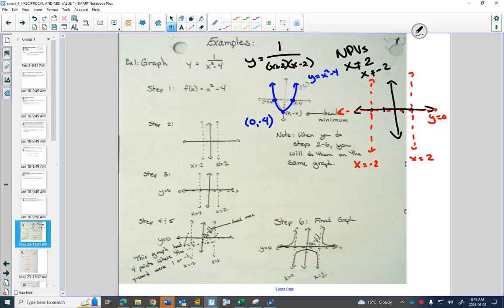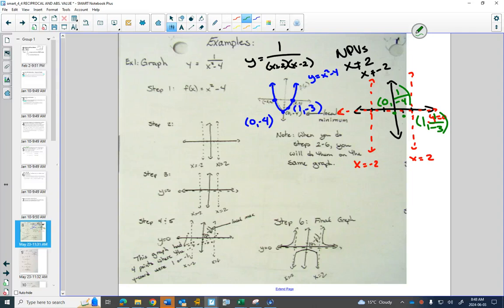Steps 4 and 5, let's just find a bunch of nice points. Like here, I have 0, -4. If the reciprocal graph, all it does is take your y values and change them to 1 over y, this is going to change to 0, 1 over -4. And I can find another point on my original graph. For example, I could plug in 1 and I would get -3. So on my reciprocal graph, I would have 1, 1 over -3. All that's happening to your points is you're taking your y value and changing it to 1 over your y value.